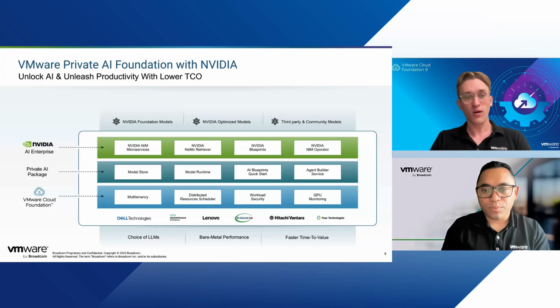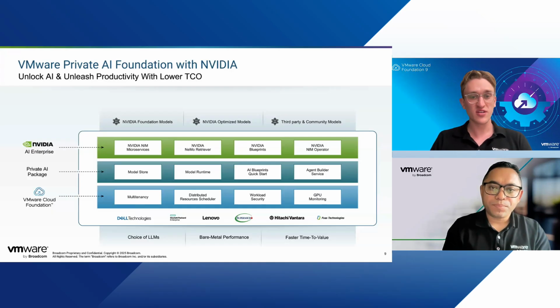In this chart here, when you say we bring this VCF with private AI, do we still need to get any licensing from NVIDIA, or how does that work? Yeah, so the NVIDIA AI Enterprise license is still required, which is a key component here. With VMware Cloud Foundation and then the NVIDIA license together, this is a joint solution that we deliver together. So those are the two components you need, as well as some GPUs to get going. And then you're going to be able to run all sorts of AI workloads from there on.